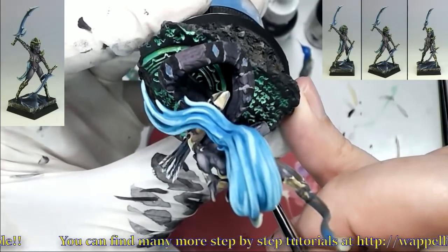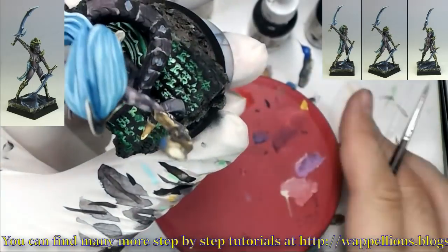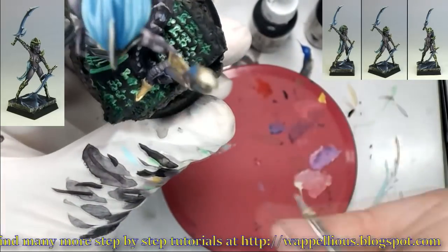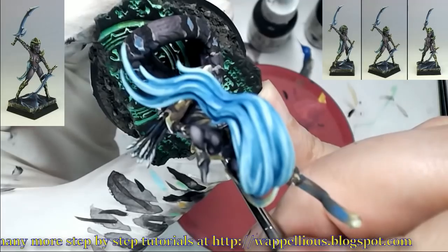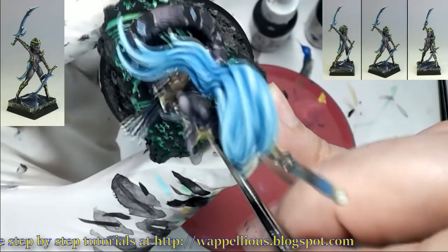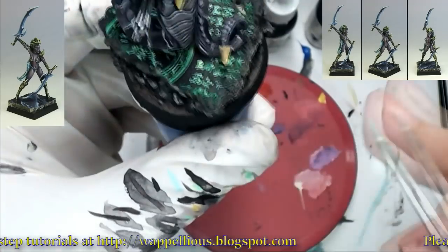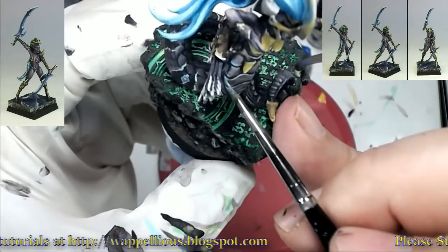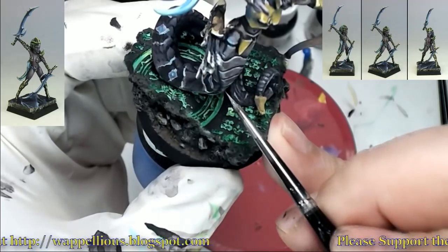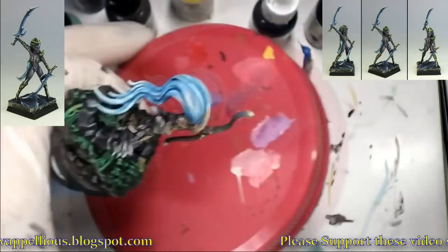So here, this needed some shape. These are the things that you don't even really notice until all of a sudden you look at it and you say, you know, like this needs just a little more, a touch of whatever. It just wasn't, and these. See, I'm just adding a little more.